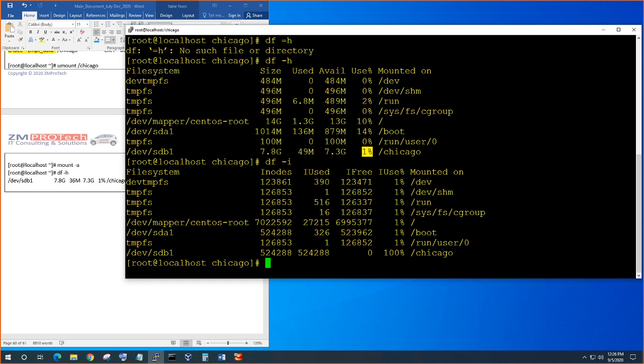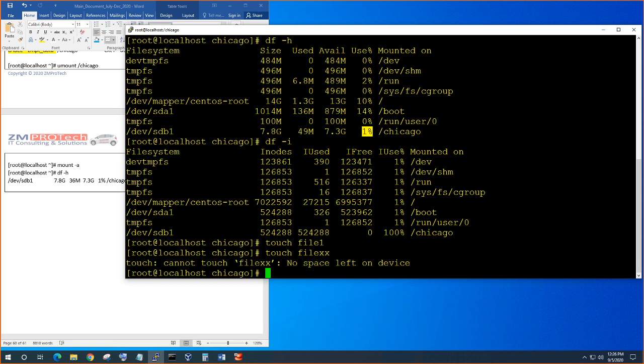Okay, so what do I do? If I do touch file1, okay, it's doing that here, right? It took file1 because it rewrote file1.